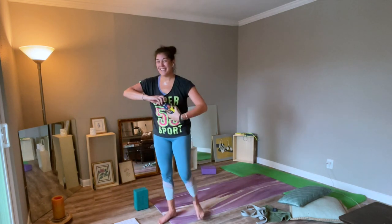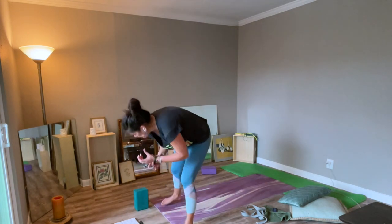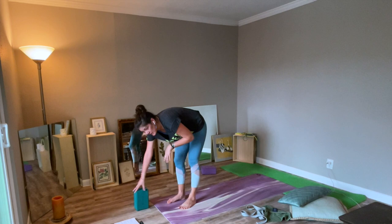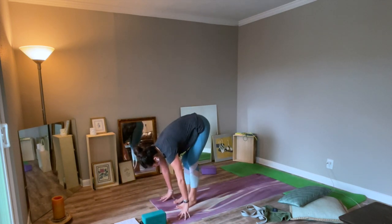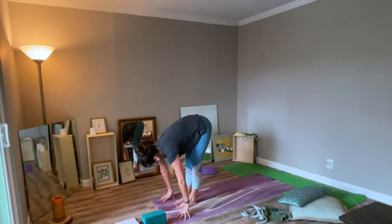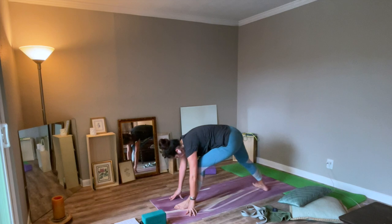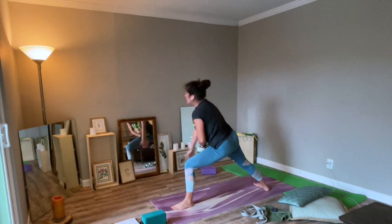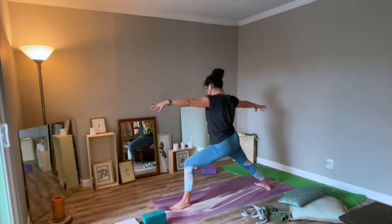Let's keep going. Other side and a couple more times. So I'll actually do it in this direction. We are at the top of our mat. Step your right leg back 4 feet. Pivot your right heel to the ground. Inhale, rise up, warrior two.